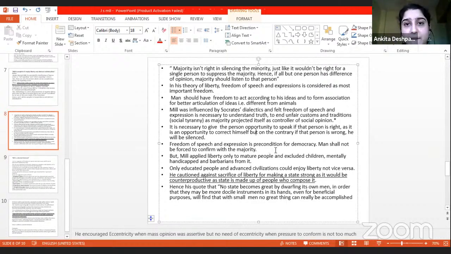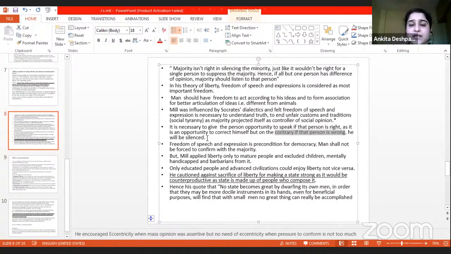But it may happen that when you are discussing, a person may be proven wrong. If his opinions are proven wrong, because he's been given freedom to speak, freedom to express himself, freedom to debate, freedom to discuss openly, he himself will be silenced, because he'll realize by debating and discussing that my opinion was wrong. So he will change himself.